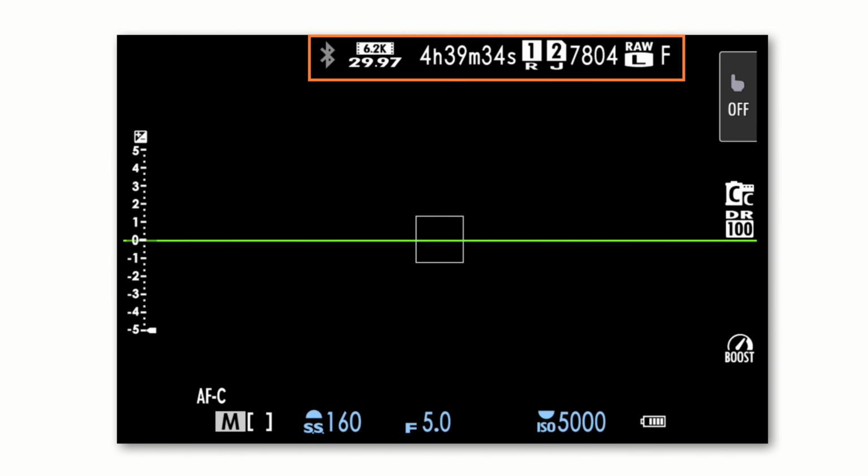The J under the number 2 means I'm recording JPEG into that card. The next number shows how many photos I have left that I can save given the quality settings I have. And then lastly is the RAW and what kind of RAW file I'm saving, and then what kind of JPEG I'm saving. So there's a lot of little data there. Most of the time, the things I'm noticing are how much recording time I have left and how many images I have space for on my camera.